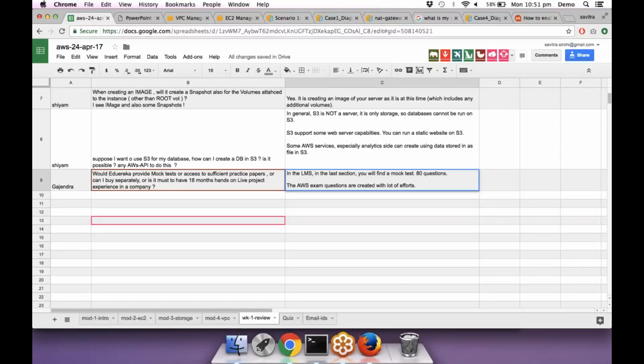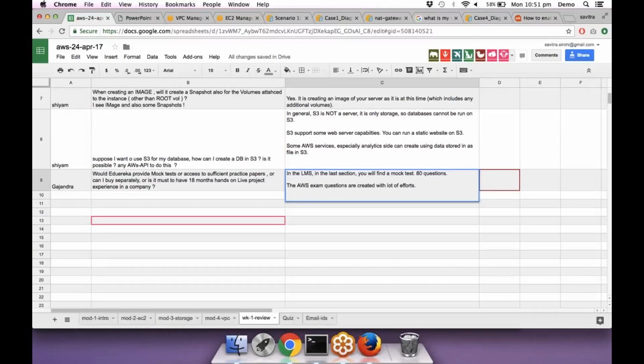Now, Edureka will have practice questions, but they will not have the same level of difficulty, the same effort, the same level of testing of the questions, whether they are valid or not, whether they do the job or not.